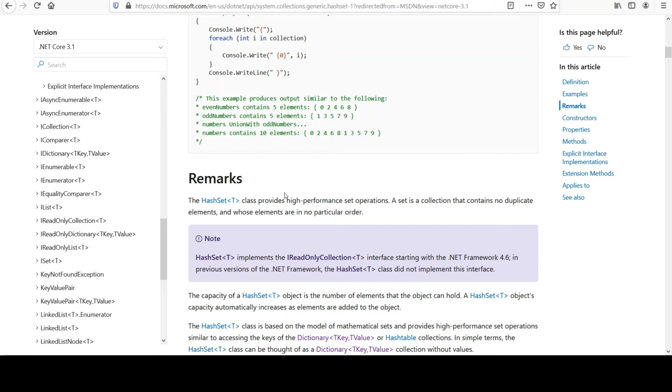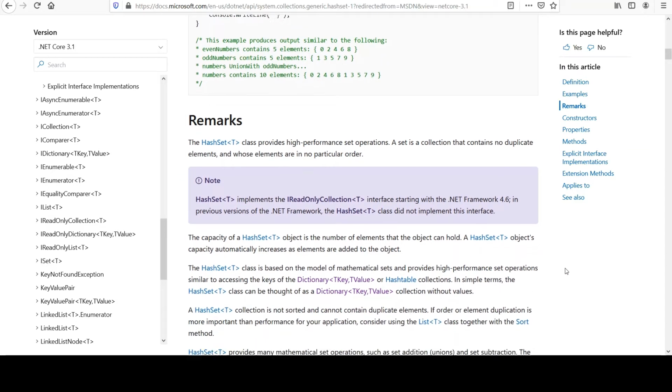And if problems are jumping into your head, that's good. It's not as simple as that, right? You can have what are called collisions, where hash functions turn 2 different objects into the same index value. And so there are different strategies for dealing with collisions. That's outside the scope of this exercise here, but we'll definitely get more into that. If you happen to know what a dictionary is, you can think of a hash set as a dictionary without the values. I think that's the way they described it in the documents too.